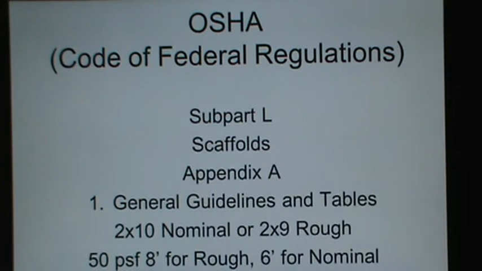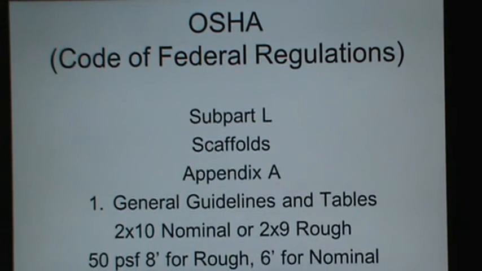We're still in subpart L. We're still talking about scaffolds, but we're going to go to the appendix. In this case, the appendix isn't too far away. You probably have to turn 1 or 2 pages, and you'll find Appendix A. There is a section that's numbered 1, and it says General Guidelines and Tables. And then in that section, there will be a table. It's not labeled as a table, but it is a table.